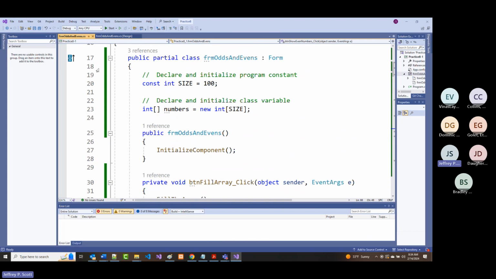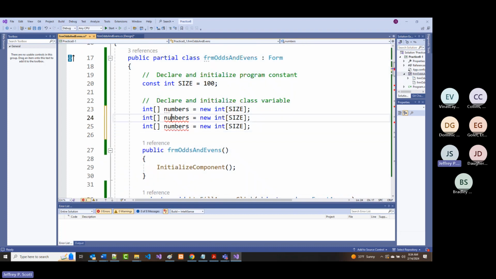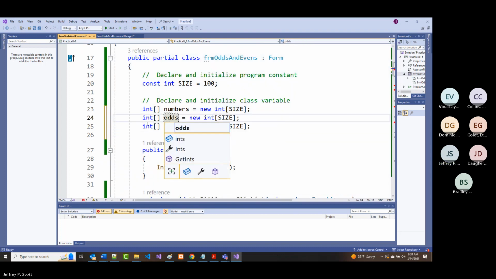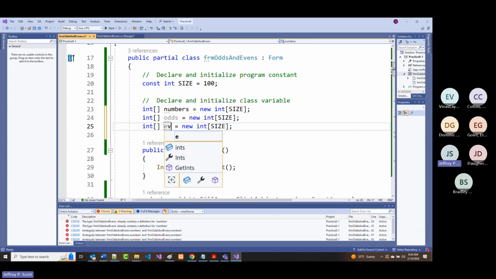So we can come through here and create 3 different arrays. So I can have all 3 of these. And this one could be odds. And this one could be evens. Now there's a bit of a problem here.